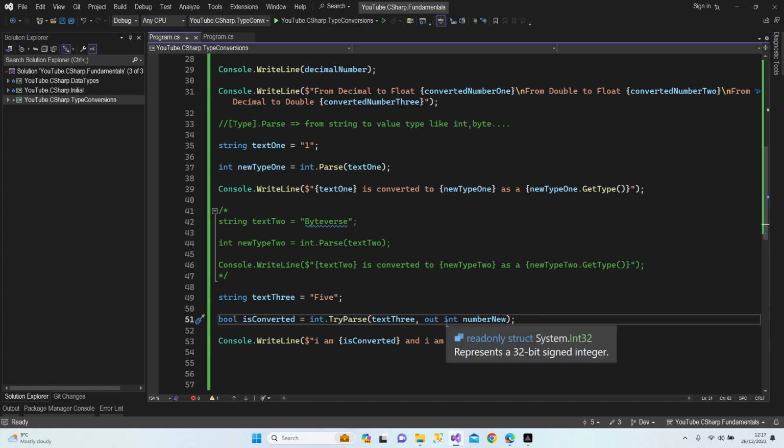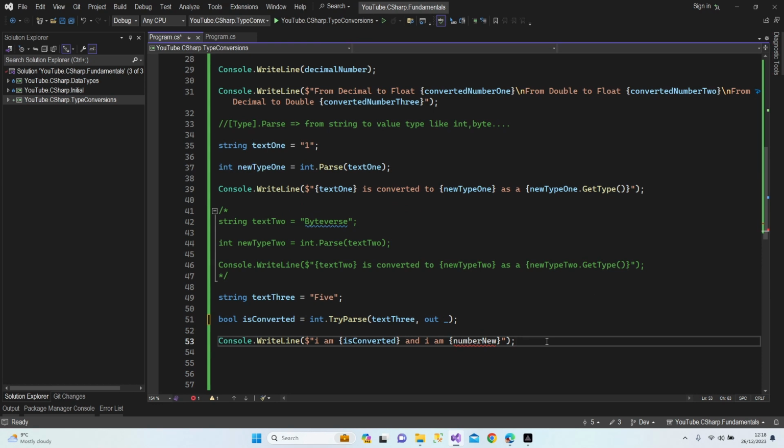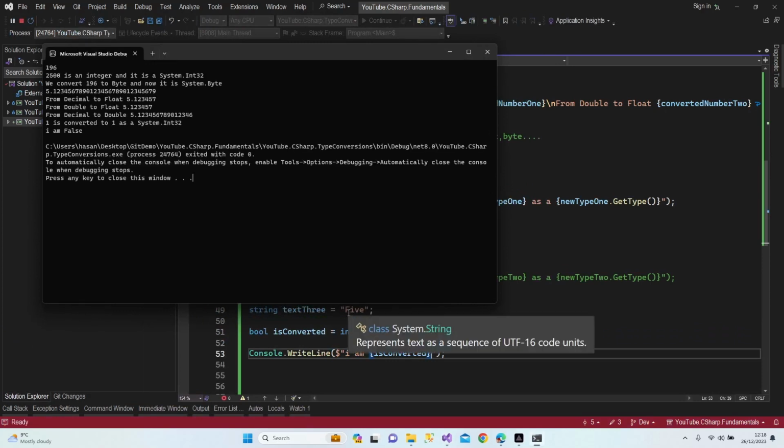Okay. Another way of assigning this section, if you don't want to make any assignment, if you focus on the result, you can delete this section and just put underscore. All right, and just delete it. As a result, it is just checking whether it is true or false.